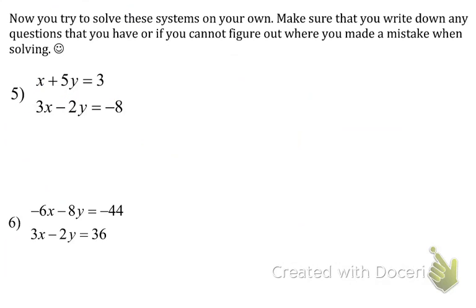Now you try and solve some systems problems on your own. You can use either method, substitution or elimination. Make sure that you write down any questions that you have and you check your answers with the answers on the right-hand side of the page. We'll go over any questions that you have in class tomorrow.